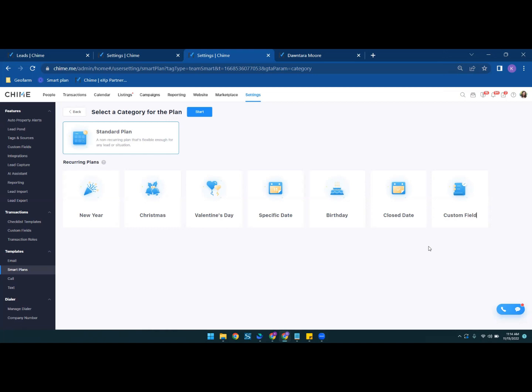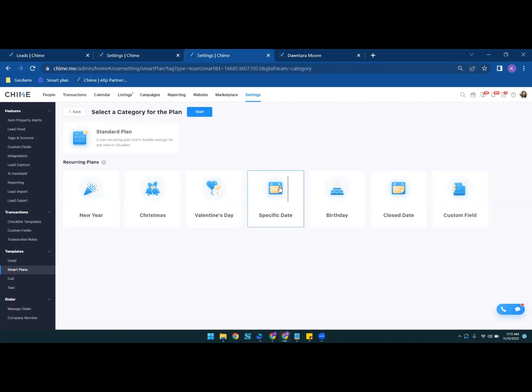Oh, well, actually, that's not yet possible. That's what I thought. We can go ahead and have a specific date, as you can see here. We have New Year, Christmas, Valentine's Day, specific date, and that's what I was about to recommend, the specific date that you want to use or send to your client. So they have birthdays, close date, and custom field.